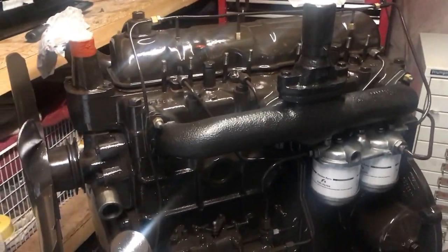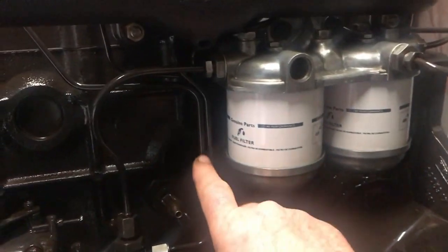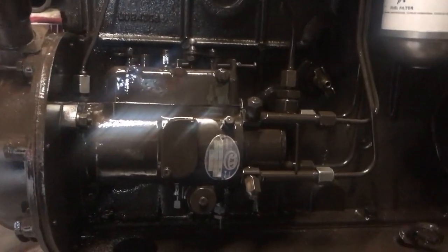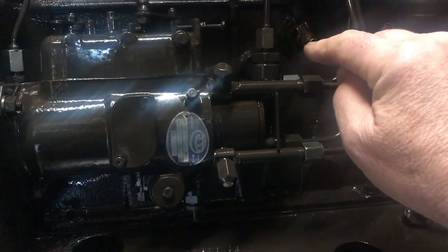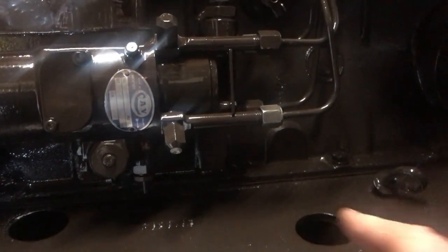So what have we done here? Putting our fuel pump back on, painted all of the fuel lines by hand. It was easier than spraying them, to be honest with you, it really was. I painted some of the nuts, but then realised that the amount of pressure you've got to put on these down to seal, the paint was going to come off anyway, so I stopped painting them. We'll touch these up once everything's in place.